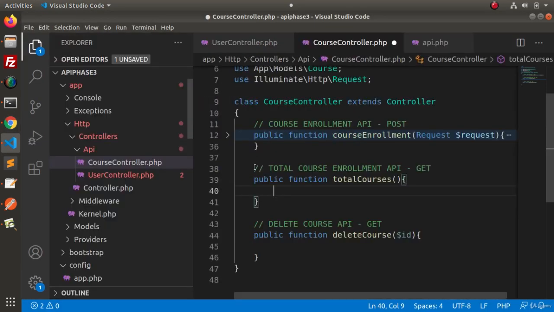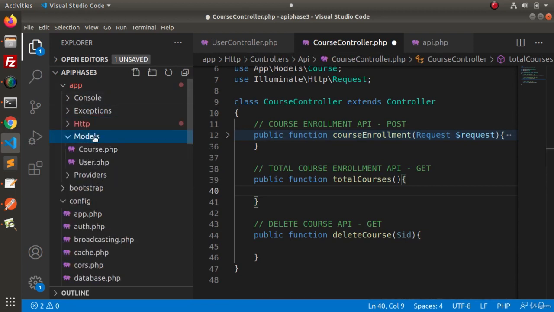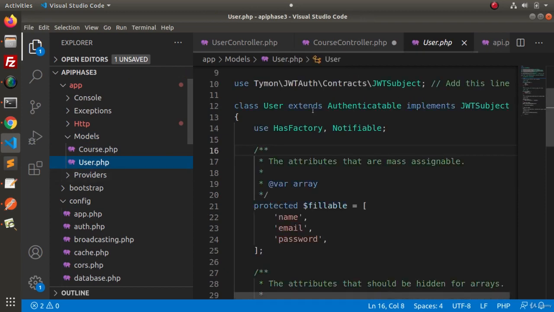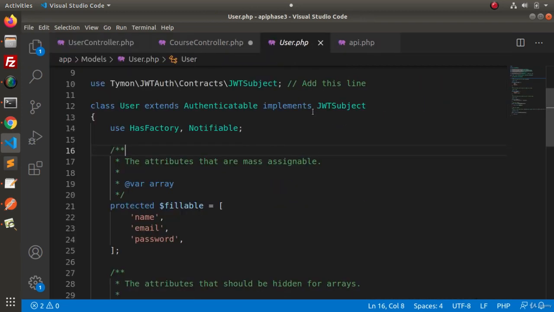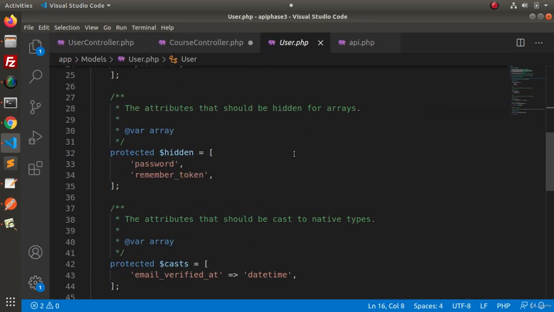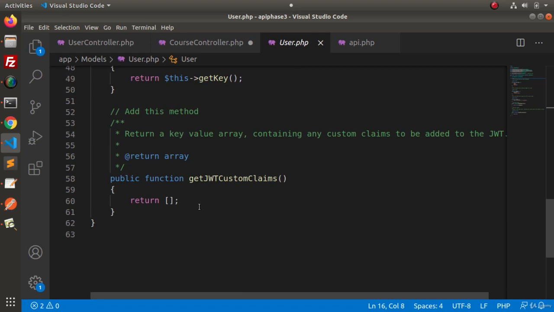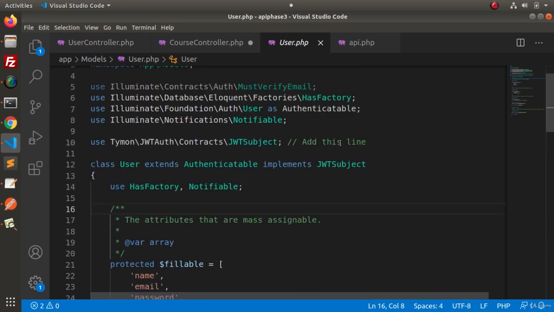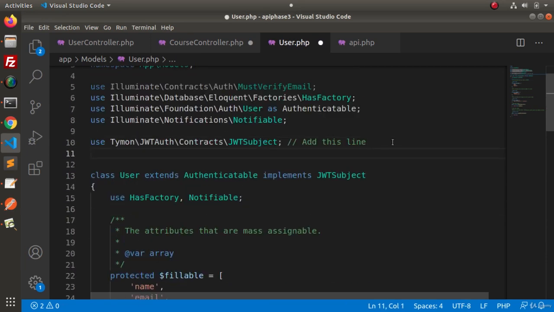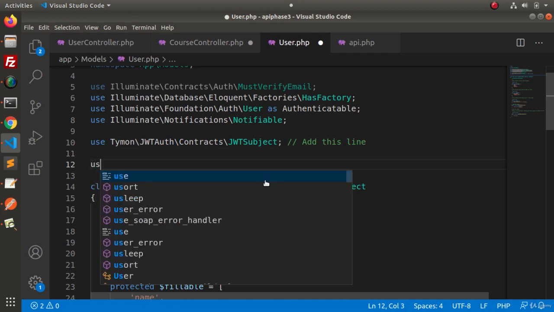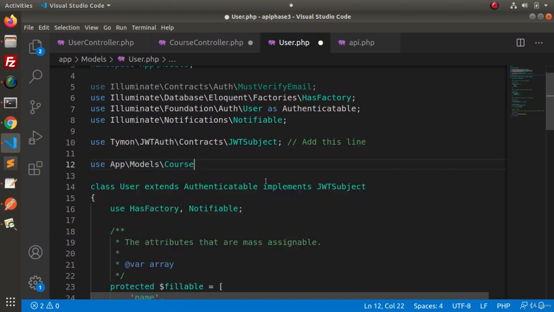So if we go inside the app folder, the models folder, and inside this models folder we have the user model. Inside this user model we will create a method. That method creates a relationship with our course model. So first of all, let's import the course model inside this user.php. Use Course model.